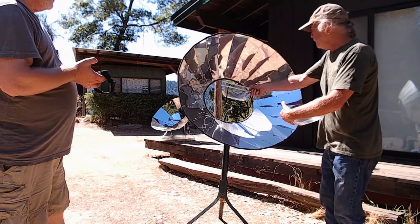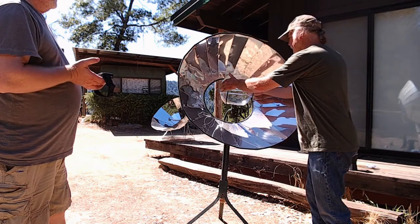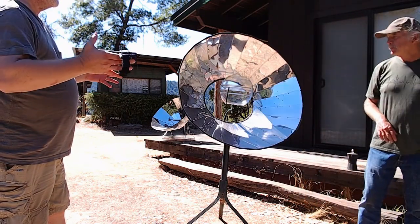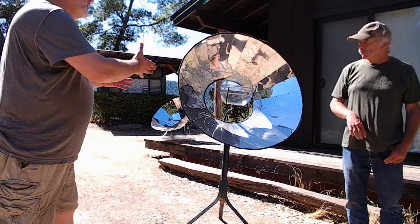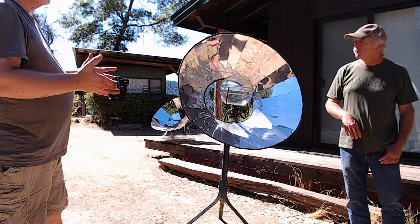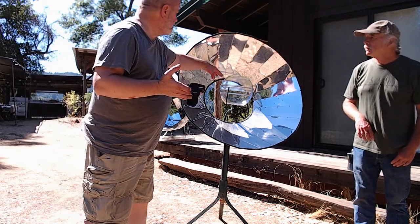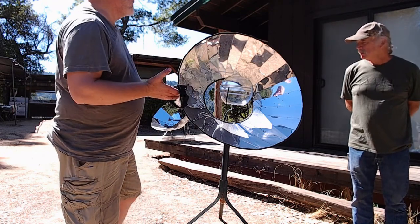Because this topic came up when I was up in Seattle with Paul Hedrick. He said there are a lot of cookers that have the flat reflectors, and the trouble when you have an oven bag or flat Corningware, you know, the glass, is that a lot of the light can reflect off of it. But so long as the reflection is going straight in, generally it just will not reflect off, and so it really does help concentrate it.